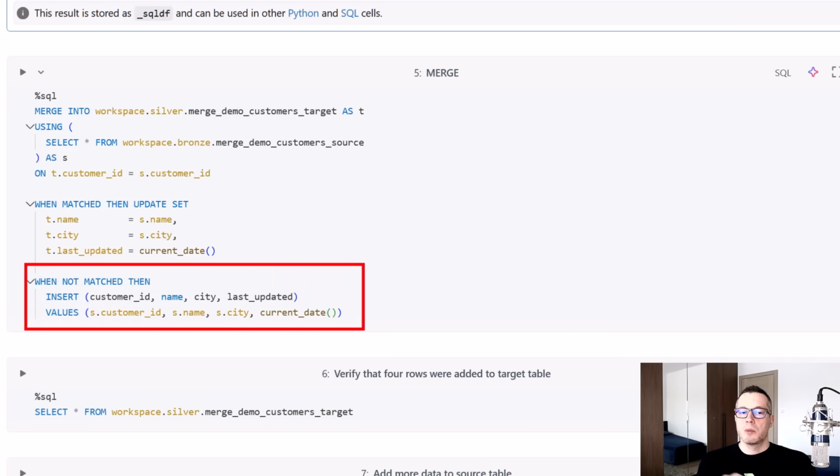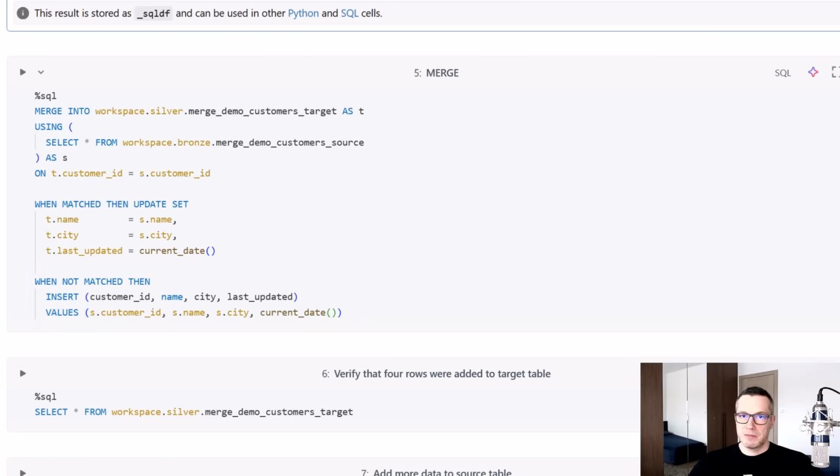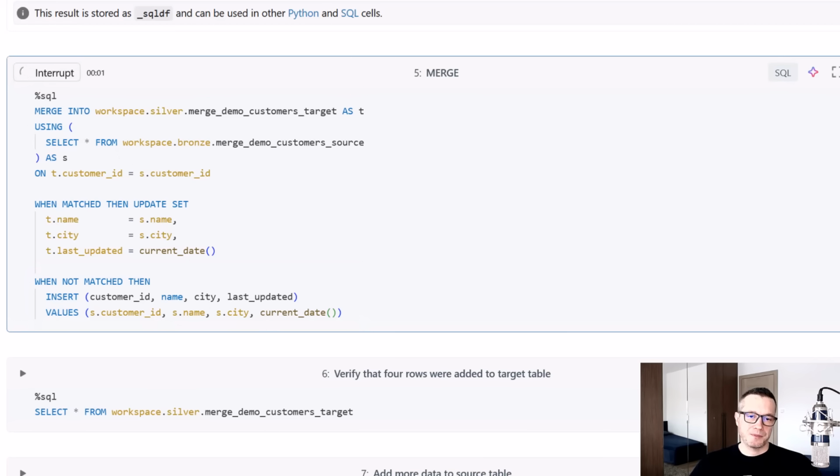If there is no match between those tables, meaning that we have a new row in the source table that doesn't exist in the target table yet, we want to insert it into the target. And that's it, super simple. Let me run this.